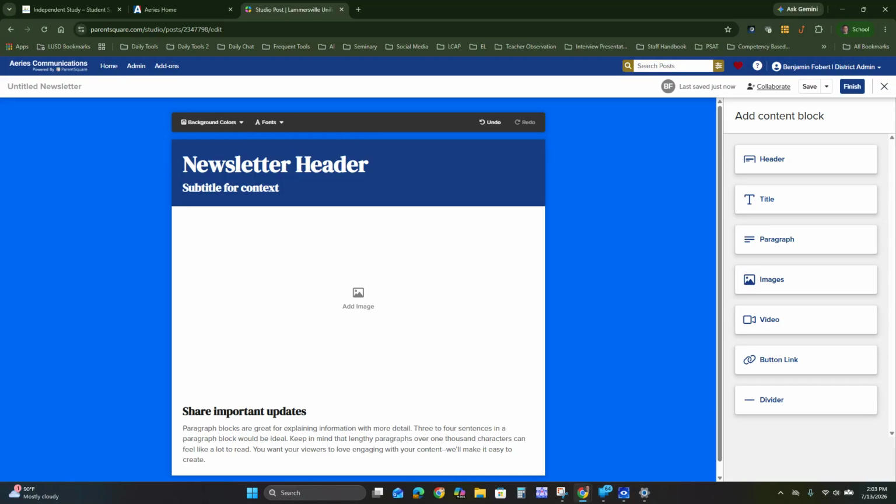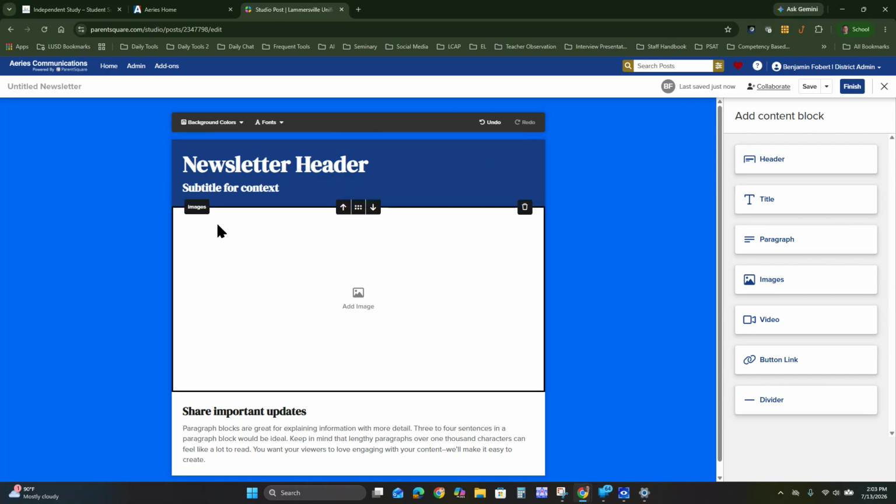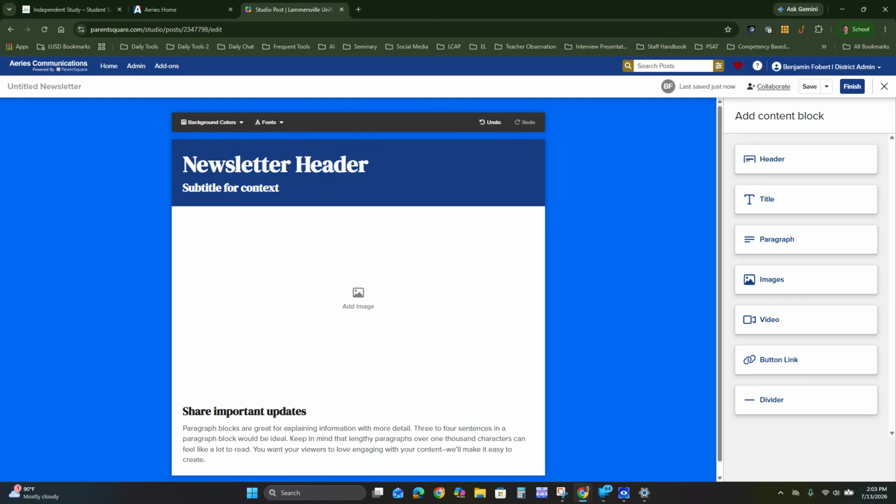Those styling controls are there at all times, and you can change them at any time you'd want. As you're editing, you'll notice everything changes immediately so that you can see what you're doing. The other thing I want you to see is on the right side of your screen, you have these content blocks. These are the different kinds of content blocks you can import into your newsletter.